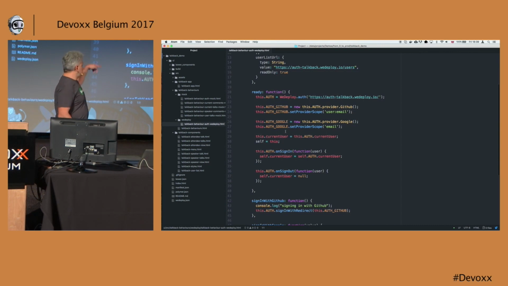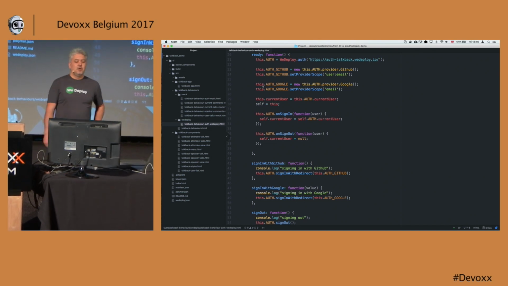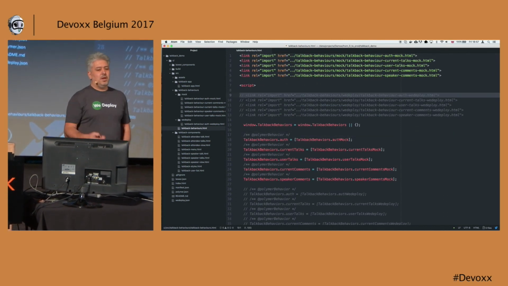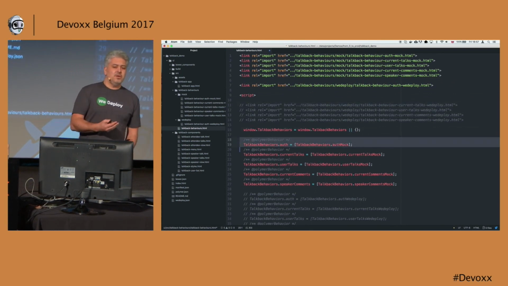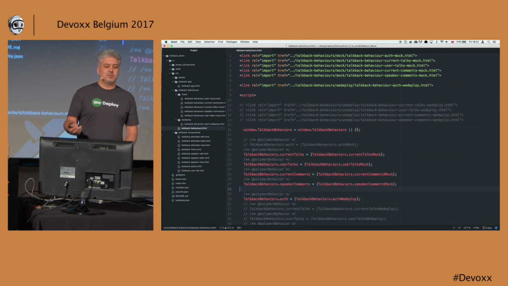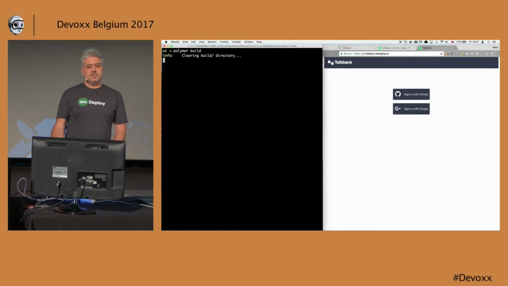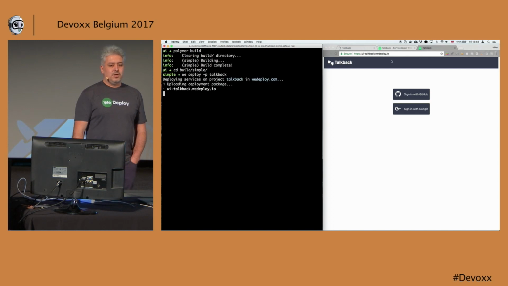And then I use some JavaScript here that says, well, log in with GitHub. This is what you do. And if you log in with Google, use just the same service, right? So that's basically replacing, which I'm doing right now, my mocking components with my real components. So let's just disable and enable this one, save the thing, and then I can go again to build my stuff, which again I just do to get rid of the stuff I don't want, and then I'm just going to run WeDeploy again.